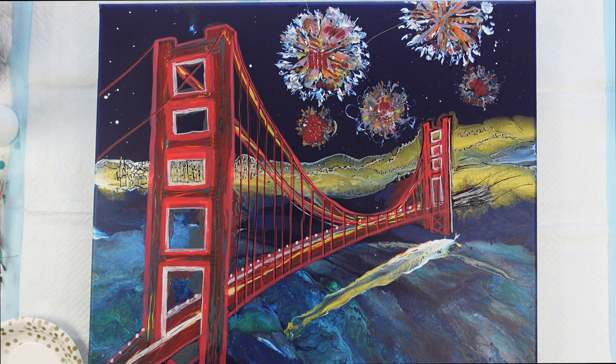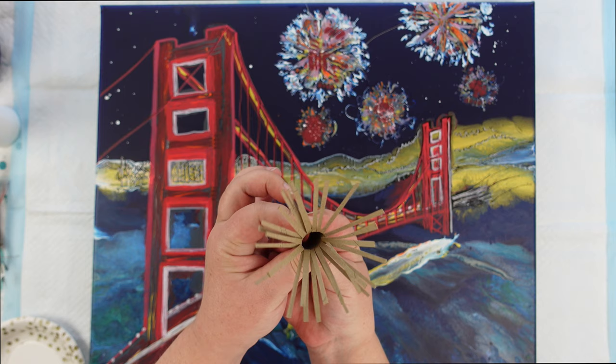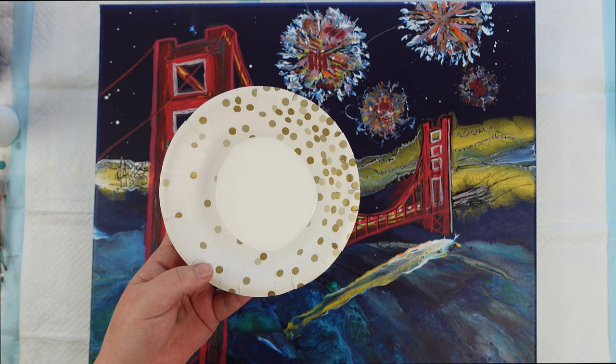So I made myself a few more little handy dandy tools. This is actually a toilet paper roll that I cut the fringe into and rolled up a little bit tighter, so it creates that fan effect. And I have this here, which is satin enamel white. I've had it mixed up for a while. I think any white would do, because the paint is dry, but this does happen to be satin enamel, just FYI.